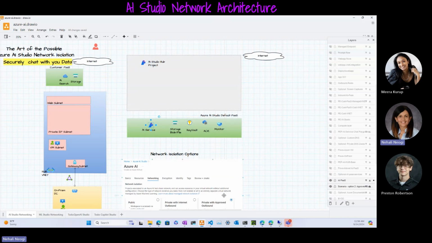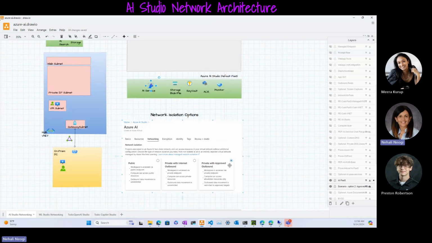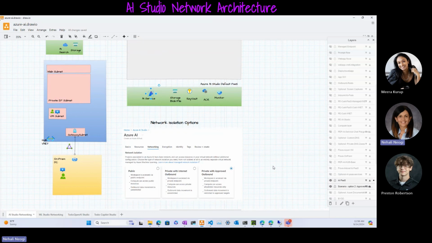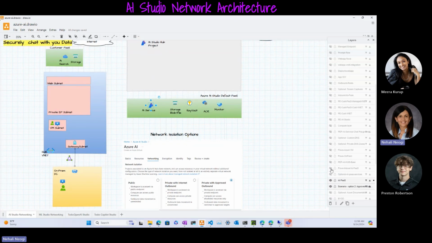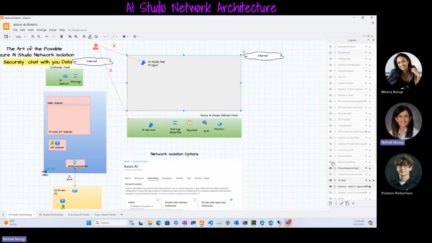So when you deploy it in this private with approved outbound mode, what happens is that there is no access for the external user to these services, right? So the only way to access this is to drop a private endpoint.